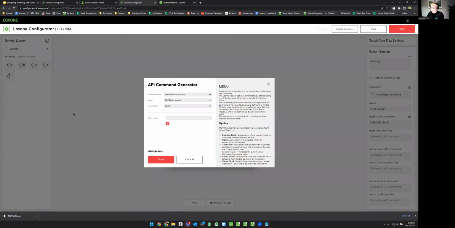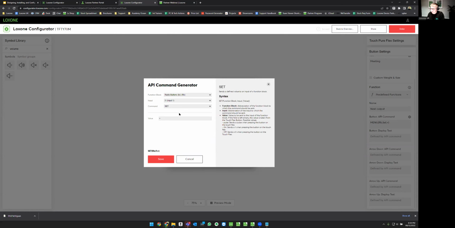So in my case, what I'm going to do is go for radio buttons, and this time I'm going to go for the input being input 1 for my meeting mode, and the command is set. And we're just going to be pulsing that. So we're pulsing input 1 to be set for meeting mode.